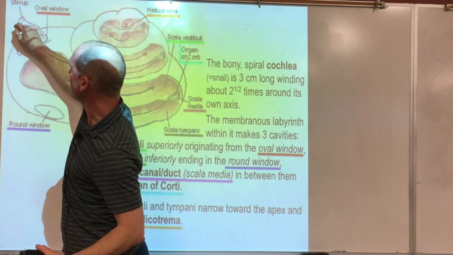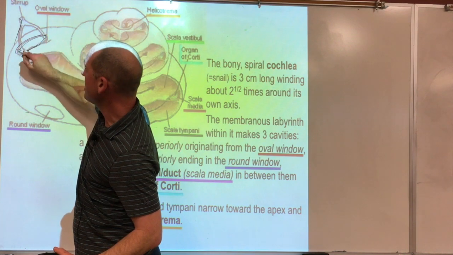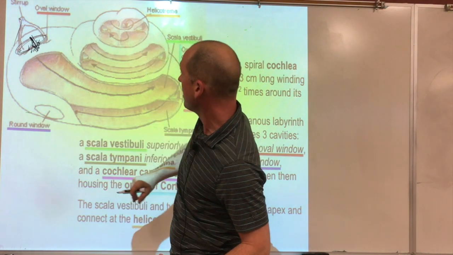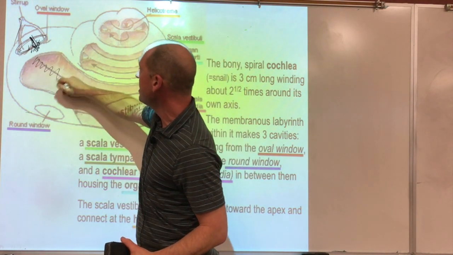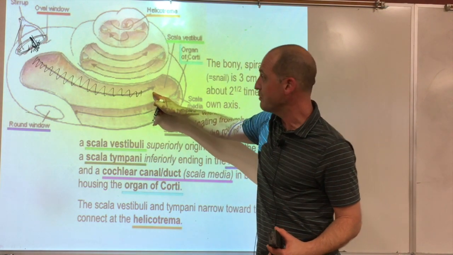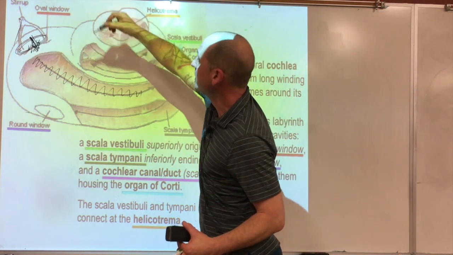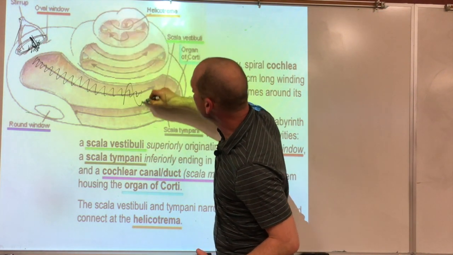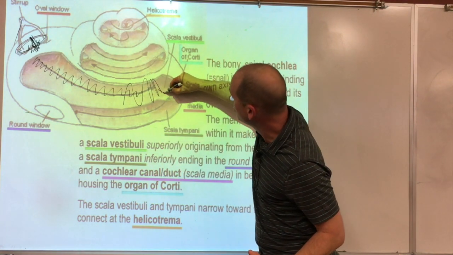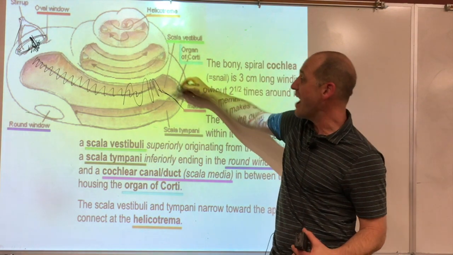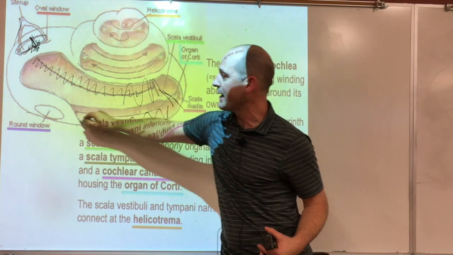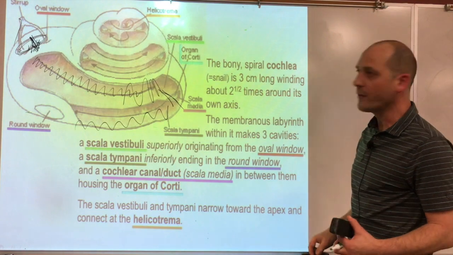So actually, let me go back. This is where the vibrations come in from the ear that we hear. Boom, boom, boom, boom, boom. So it basically pushes down, right? That would be a vibration pushing down. So what it does then, it starts vibrating fluid in here. And that's the perilymph, the top layer chamber. And then somewhere along the line here, that vibration gets too big and it bangs against the top of the wall of the bone, and it pushes through the next chamber downward, which is that endolymph chamber, and goes into the bottom chamber where it then vibrates back out and just dissipates into what we call a round window.